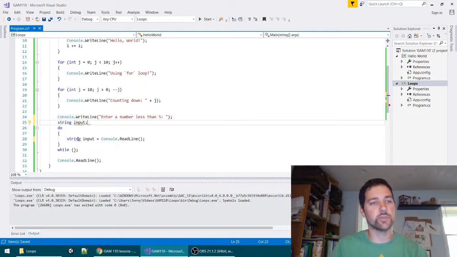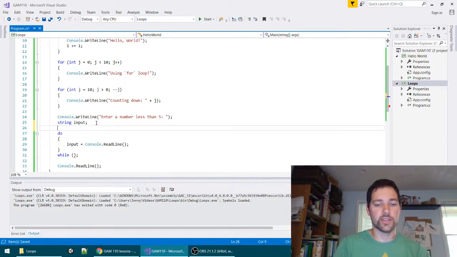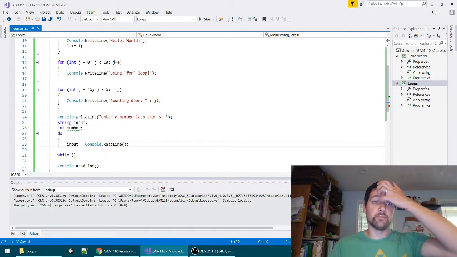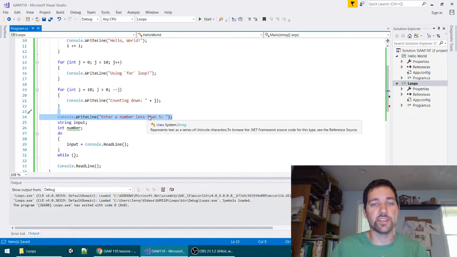So let me declare my variable outside of this do block so that I can use it in this expression. input equals Console.ReadLine, and we're going to create an integer out here too. I'll just call it number. That's what we're going to be testing. So what I might do is I want them to enter a number less than 5, and I want to keep asking them if they don't enter one that's less than 5.